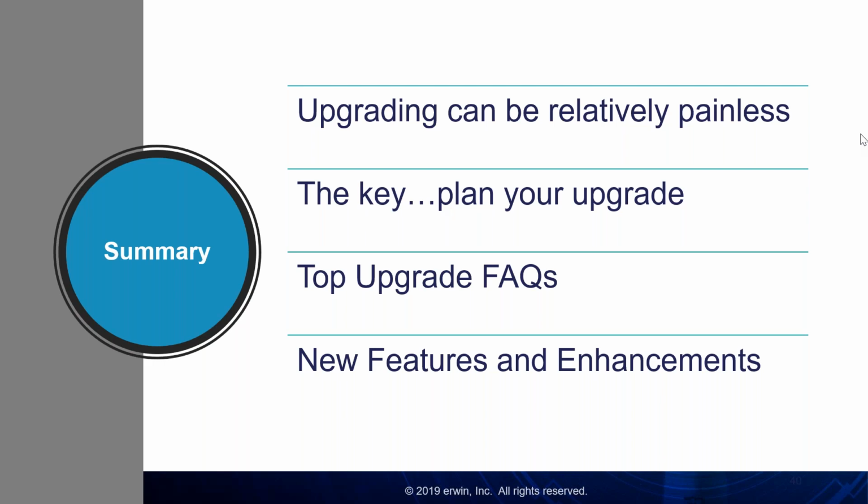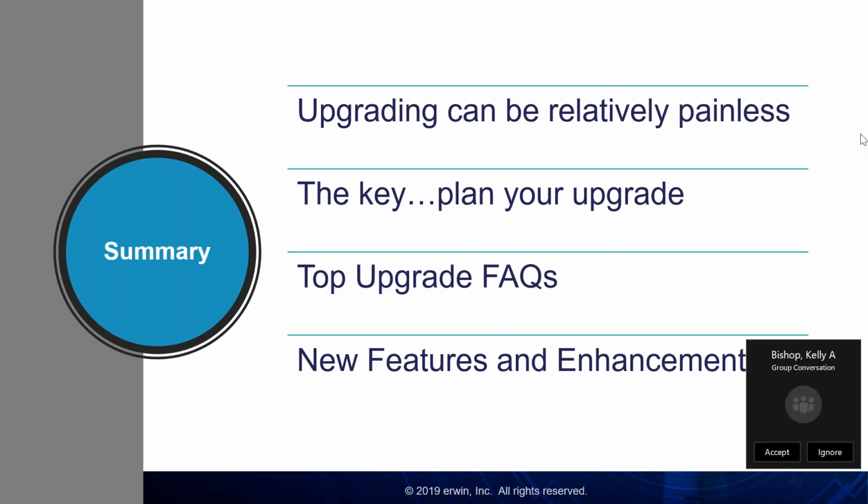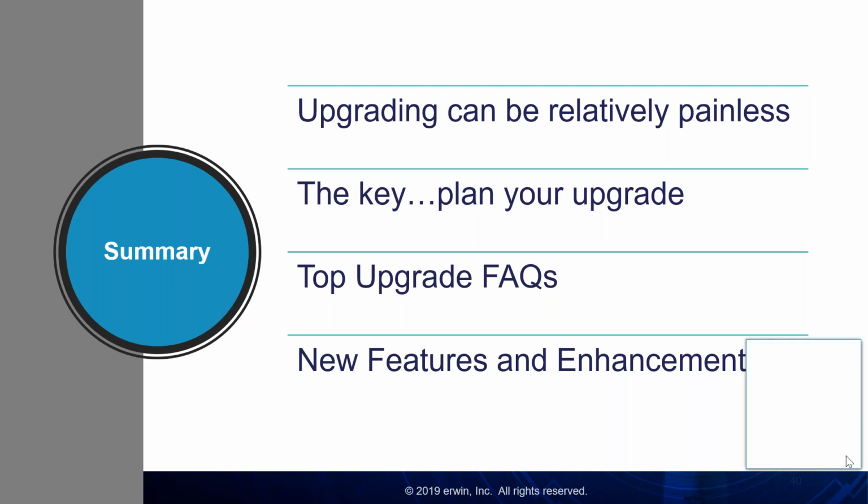Is there a reference document on all naming standards from physical to logical? A reference document. We have the online help and we have the manuals, which will be located online at erwin.com support. Why is the import-export function being removed? It was a management decision. I really don't have anything more to say about that.